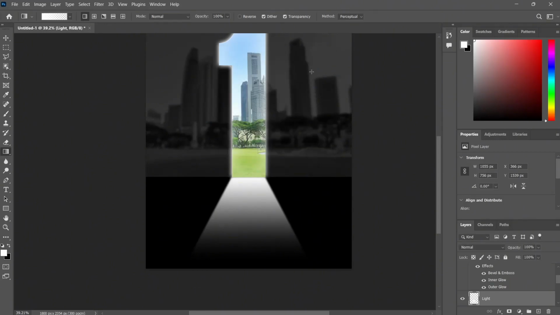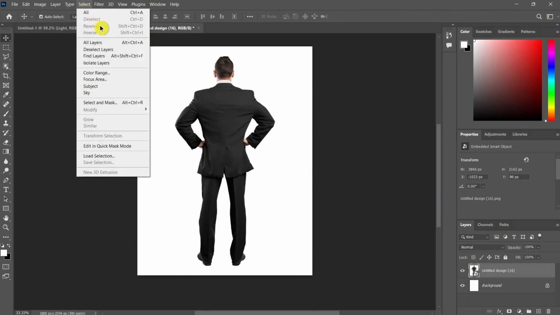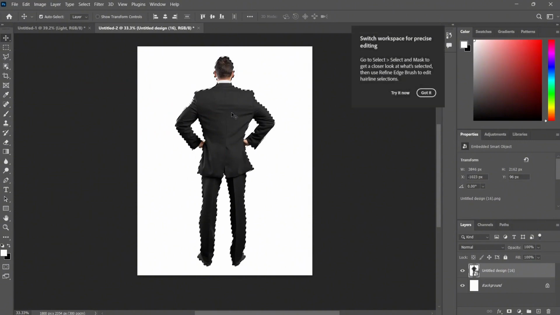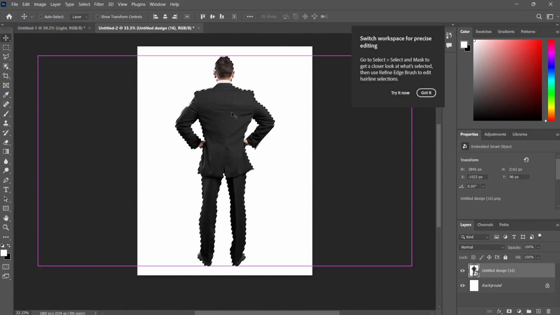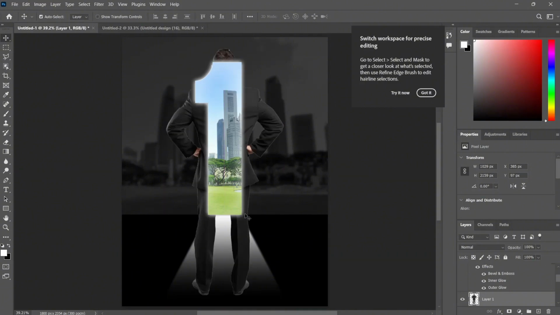Now let's go to another image. Now from here, we want to go and select on the select tab right there at the top. And then just have to choose subject. And then once you've done, you just have to select the element on this page. Now Control C to copy, then go back to the main document, and then Control V to paste. There you go. And then drag this layer on top of all layers.